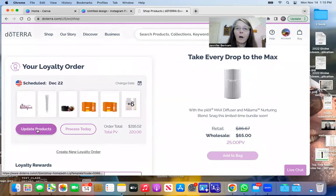If you are in your account, there is also a new deal with the Pilot diffuser. You can get this Pilot diffuser, which is great for the car but also great for small offices and small spaces. You're also going to get the Malama, which is the one from Hawaii that is amazing. You're going to get it for $25 or $65, and then you earn $25 back because they don't give points for diffusers.